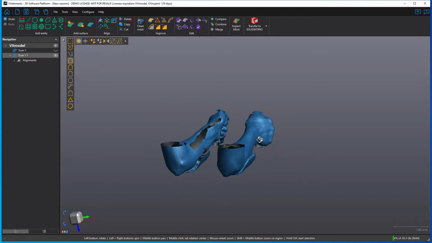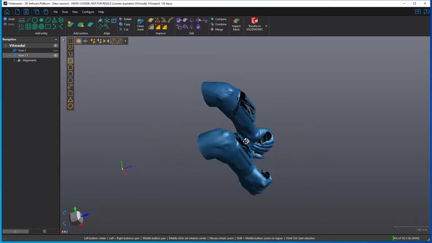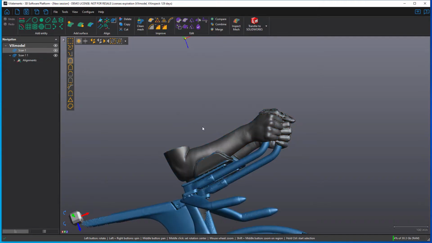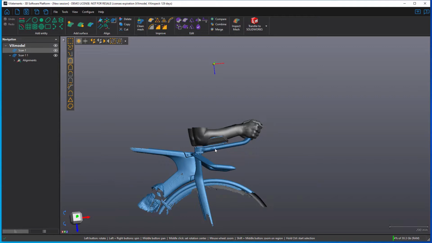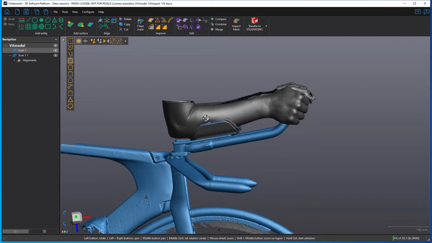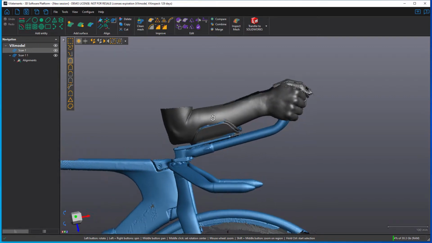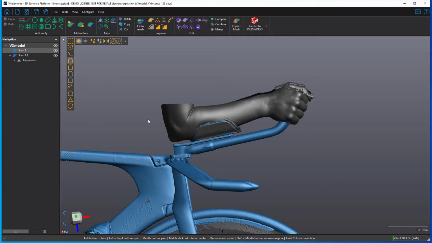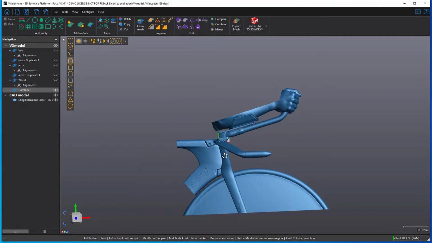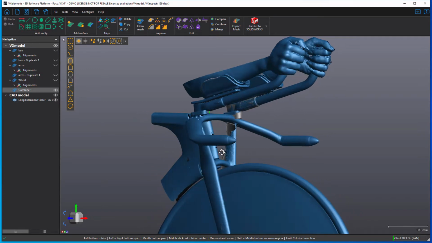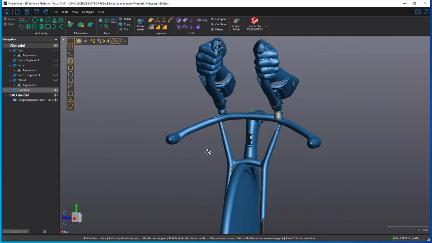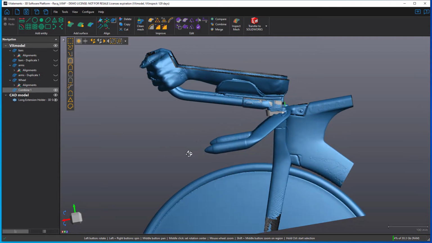And of course, we can go even further and clean up excess geometry and data. But for what we were looking to do, this was plenty of geometry. So now we're just going to show you the finished result. We just refined it a little bit, added in the wheel, and you can see that we've just trimmed up the arms a little bit more because we're only interested in the bars and just the underside of the arms.